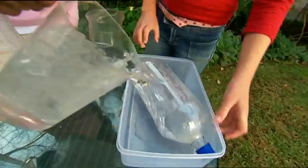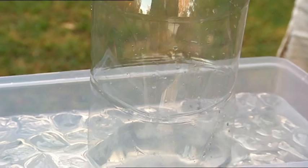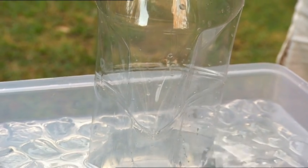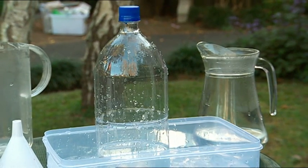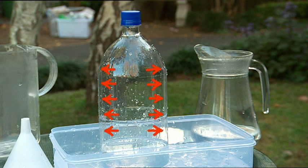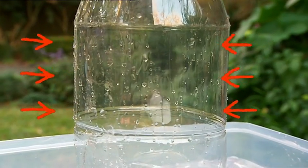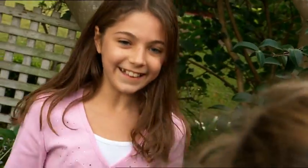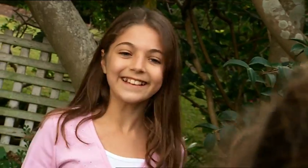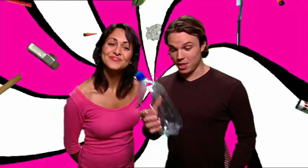Now I'm going to lie the bottle down in this box while Larissa pours icy cold water over it. I stand the bottle in the cold water — and look what's happening. It's crumbling all on its own! Because the air inside the bottle is heated by the warm water, it contains lots of energy, which means it exerts an outward pressure on the sides of the bottle. But when the air is cooled, its energy is reduced and the outward pressure drops. If the air pressure outside is greater than inside, the bottle is squashed. For our next trick, Larissa will slam dunk the squished bottle.